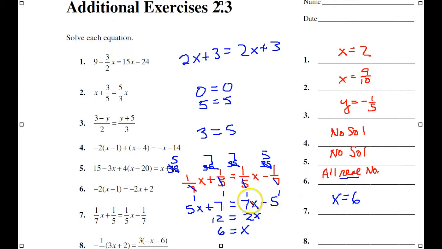Notice there's no fractions anymore. That's why you chose the common denominators up here to multiply every term. So the bottoms would cancel out. You're making it sort of a larger equation, but with no fractions. It's still equivalent. So we're going to subtract 5x from here. 5x from there gives us a 2x. We're going to add 5 gives us a 12. Divide both sides by 2. That gives us a 6.